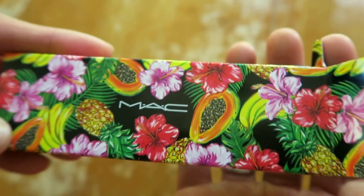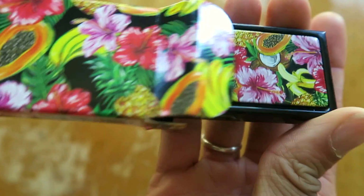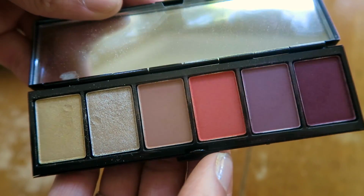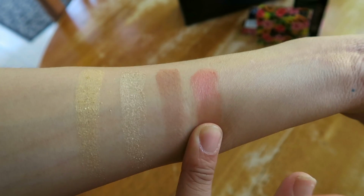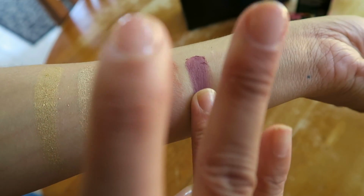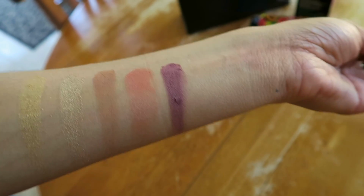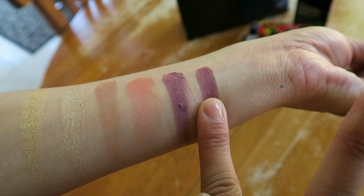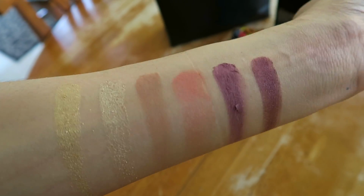So the eyeshadow quad that I'm gonna be playing with today is called Oh My Banana, and this is what it looks like. They released 3 different eyeshadow quads, and this is the one that stood out the most to me. The packaging is very cute, very travel friendly, and the shadows are a really nice size as well.